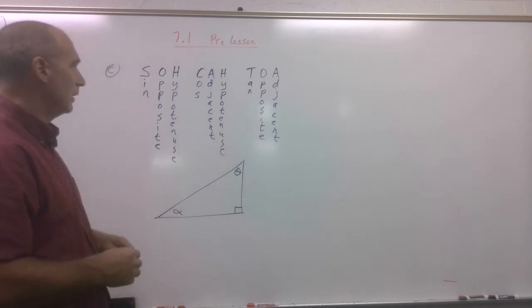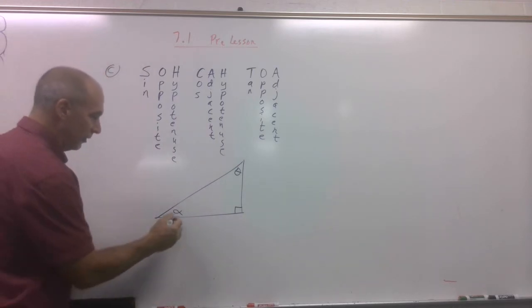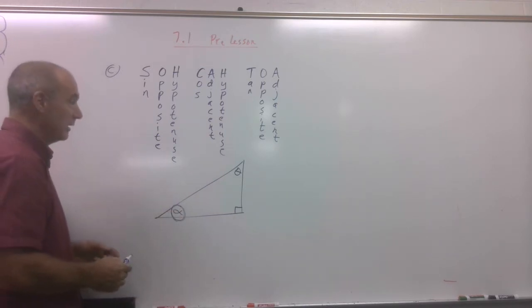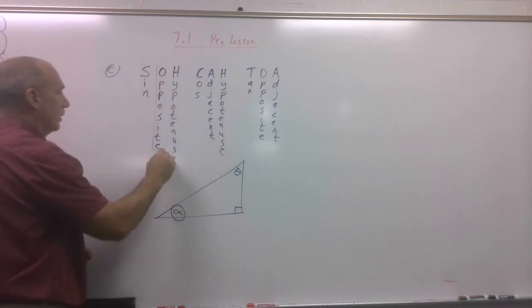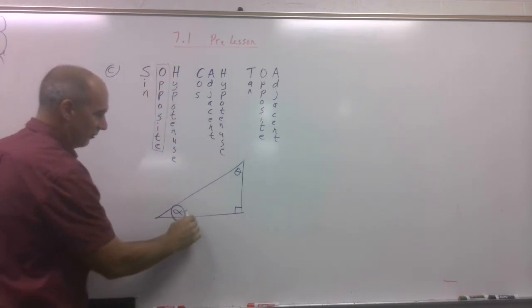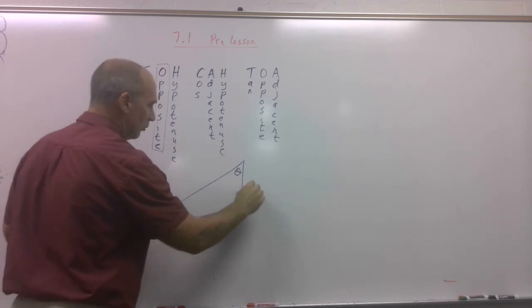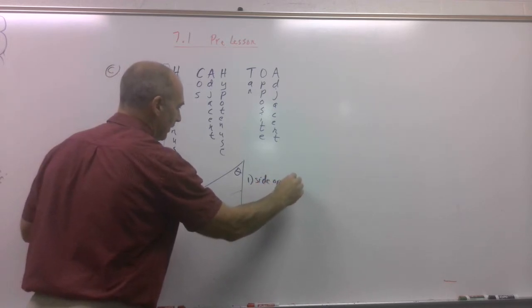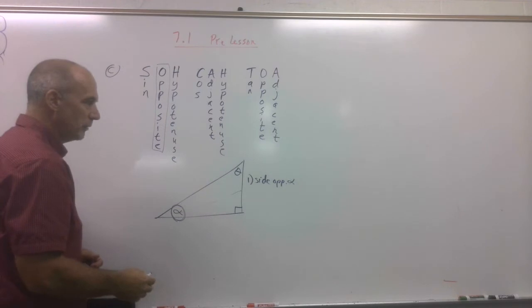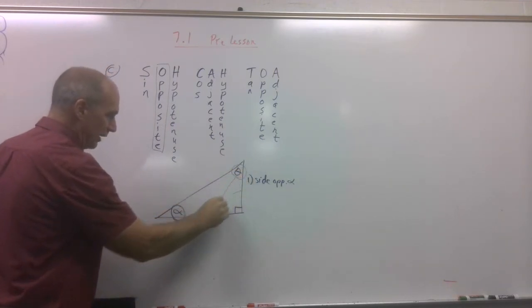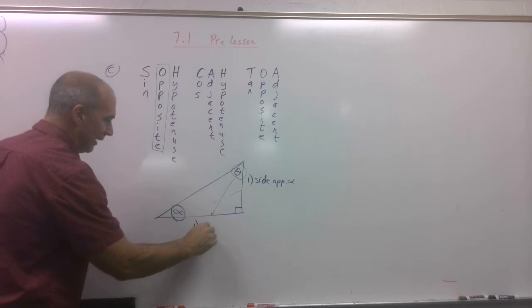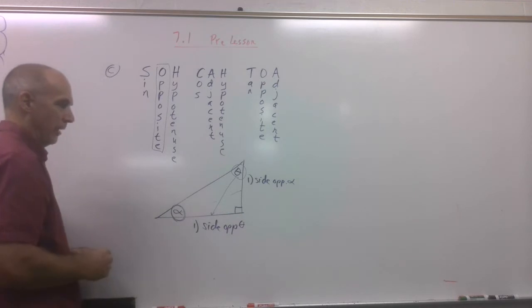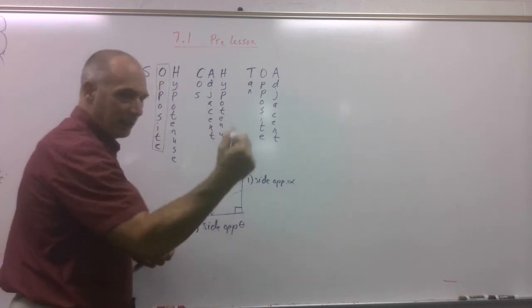Now, just so you know, I'm going to pick this angle to be what's called my reference angle. I'm going to concentrate on it. And now I'm going to concentrate on this word opposite. Well, opposite just means across. So if I go across, this side has two names. It's the side opposite alpha. Then if I use the same logic here and go straight across, this side is the side opposite theta.